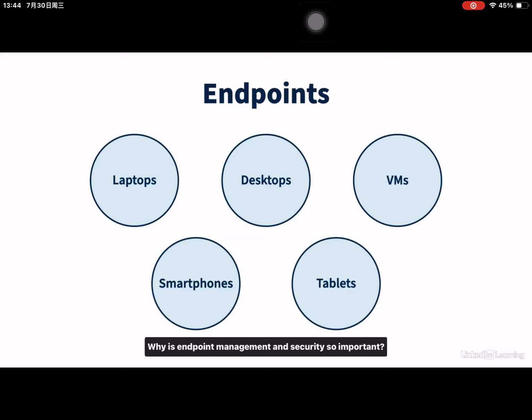Why is endpoint management and security so important? Because these devices are distributed to a large number of users and may be used in various locations, like employees' homes or airports. They are vulnerable to all kinds of cyber attacks if not properly managed. Once compromised, they can be used as entry points for attackers to penetrate corporate networks.